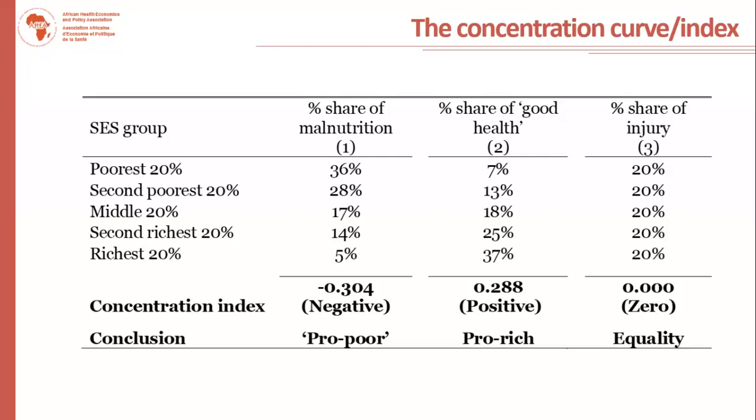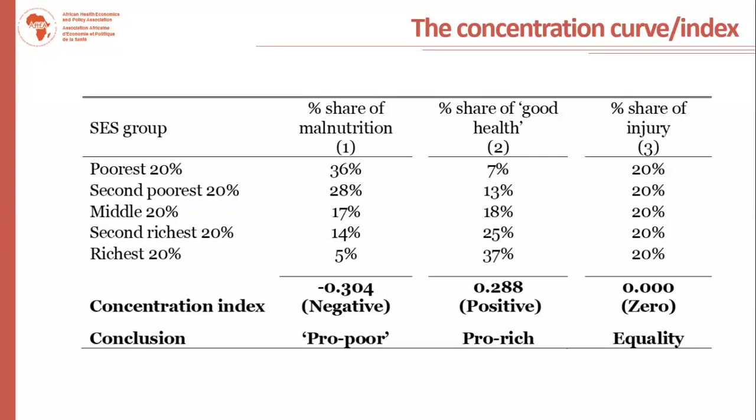Then the last one is the share of injury. Let's imagine for some reason, injury is like a random process, which it should be if all things are equal. If it's a random process, it doesn't look at face before you become injured, okay? And then you hit with injury. Then we figured out that injury is well distributed amongst the population. The bottom 20% of injuries, the richest 20% of injuries.